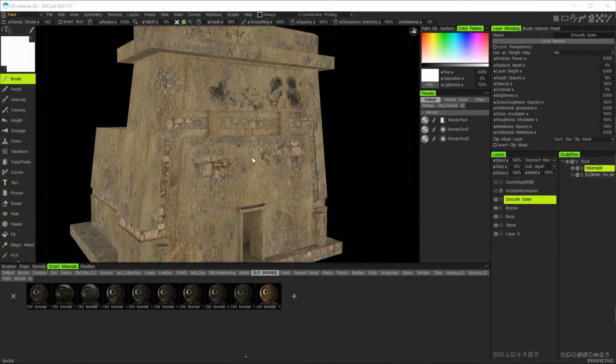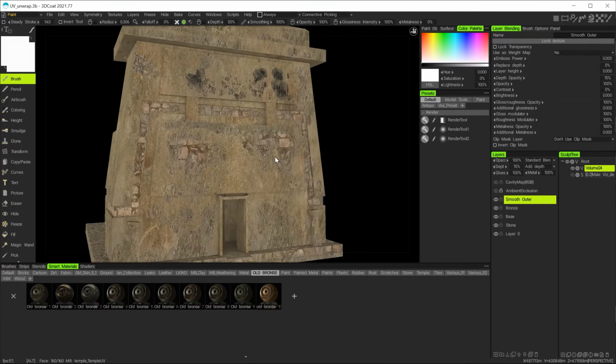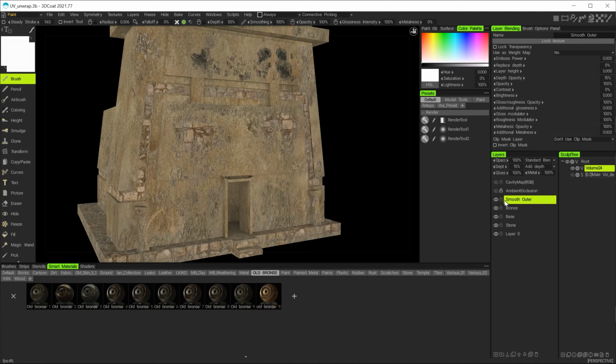Right, so let's make some changes just to the front here, just to add a little bit more interest. So I'll make a new layer, and I'm going to call this one solid bronze.